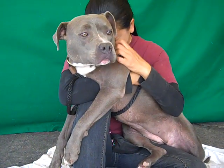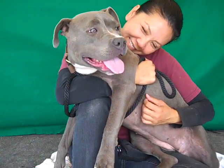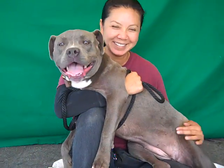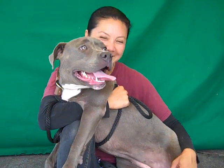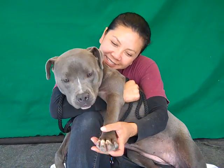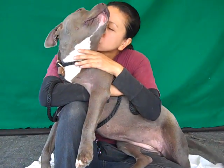This oversized lap dog is Brittany, and Brittany's ID number is 84693622. Oh, look at that tail wag — she got a little excited! She is a gorgeous pit bull, about 9 months old, so she's still just a big old puppy. She came to the shelter as a stray on April 6th.